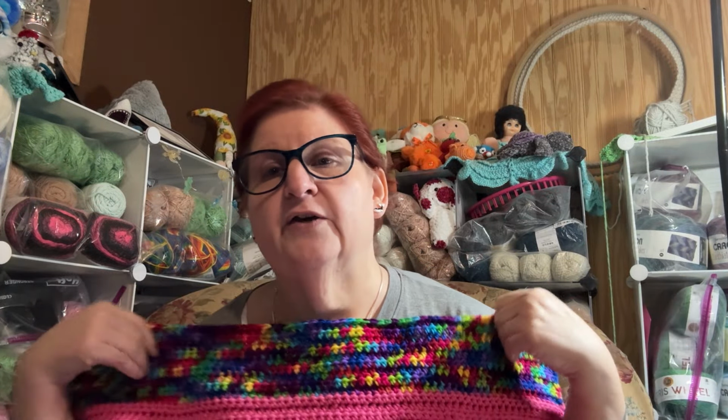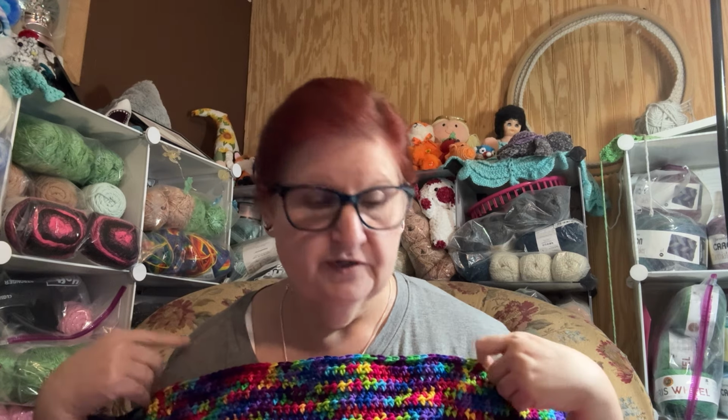So this is where we are now. It's still a little wide, but I can make it work still. I'm not redoing that again. No, I'm not. And I am using a 5.5 millimeter hook on this. And so I'm reworking that.